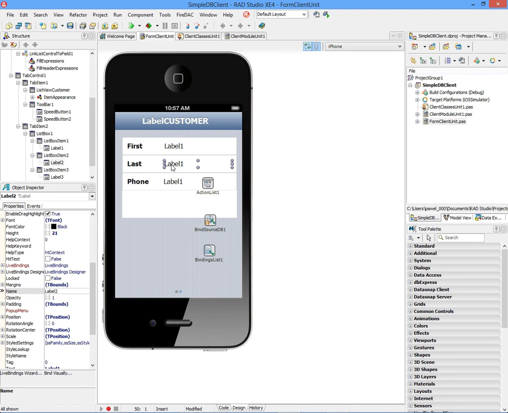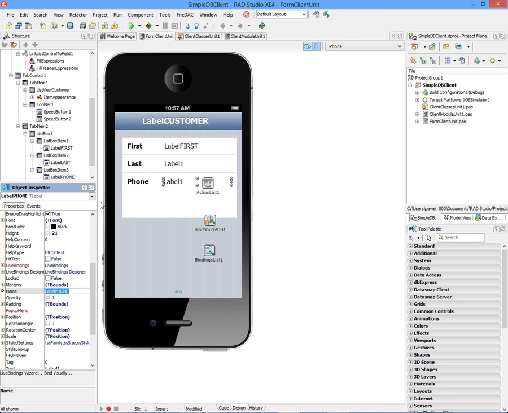So in this case, I have these labels contained inside of my listbox item. To make sure that I know which is which, I'm going to name them correctly. So I have label first, label last, and this will be label phone.